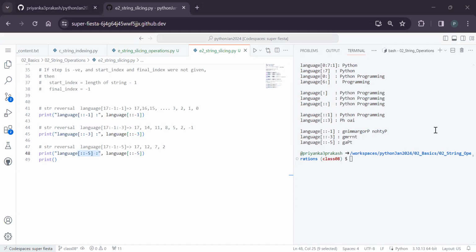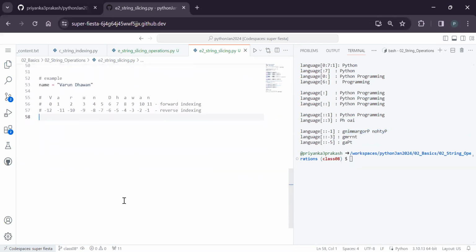Similarly, let me give you one more example. Why every time Python programming? Let me take this example of, say, Varun Dhawan. So Varun is there, space is there, Dhawan is there. So I gave both positive indices and negative indices, right?